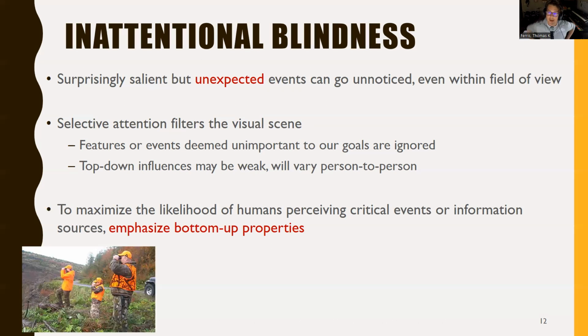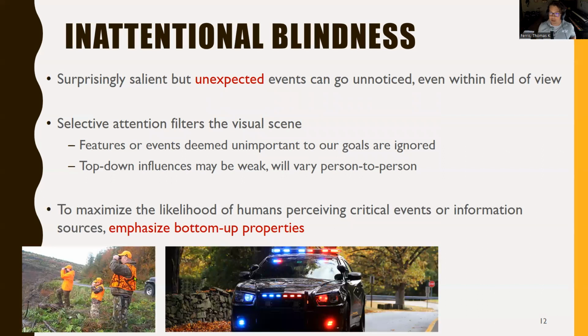So this is a reason why hunters are wearing these gaudy orange, for example, because I'm otherwise not necessarily looking for a person as I'm walking through, as I'm shooting stuff in the forest. And so this really emphasizes the bottom up influences of, oh no, wait, there's another thing here. There's a person. Oh, I better not shoot. Police sirens, for example, are not just to get you, but to gather the attention of everybody on the roadway so they know to clear a path for an emergency vehicle. Sirens being loud, salient, and bright and colorful, salient, right? They're drawing attention in a bottom up way.